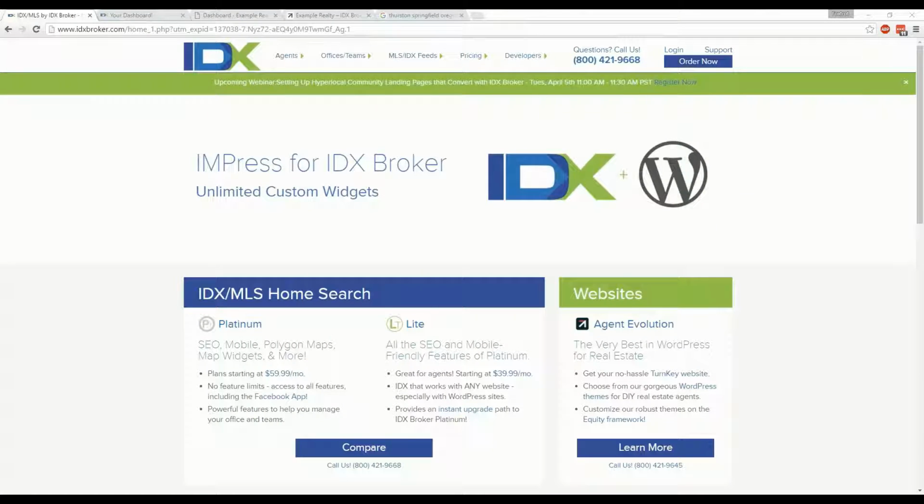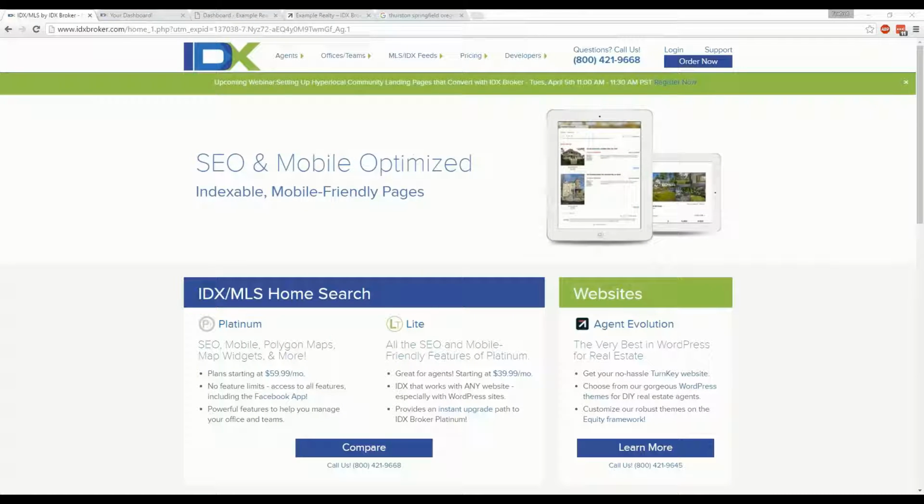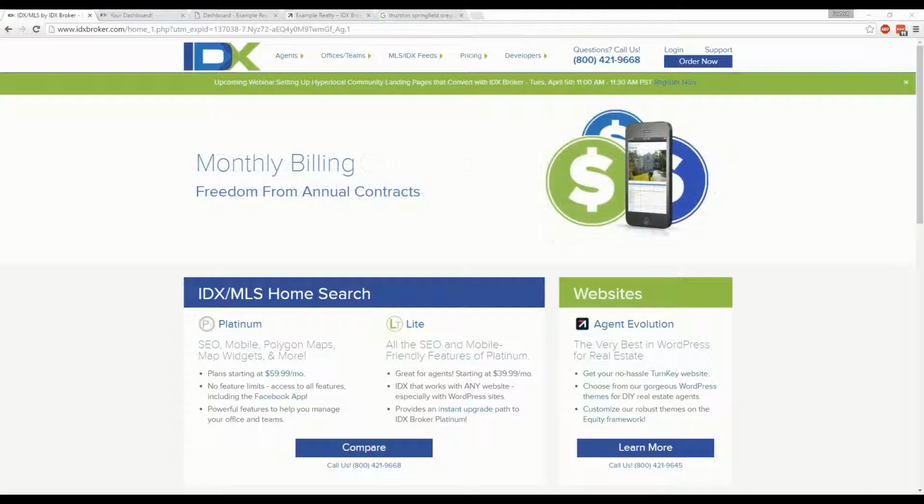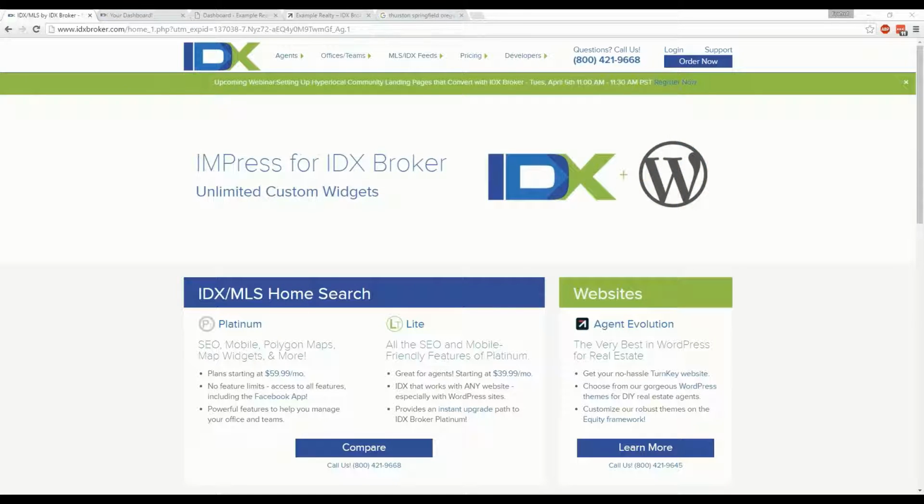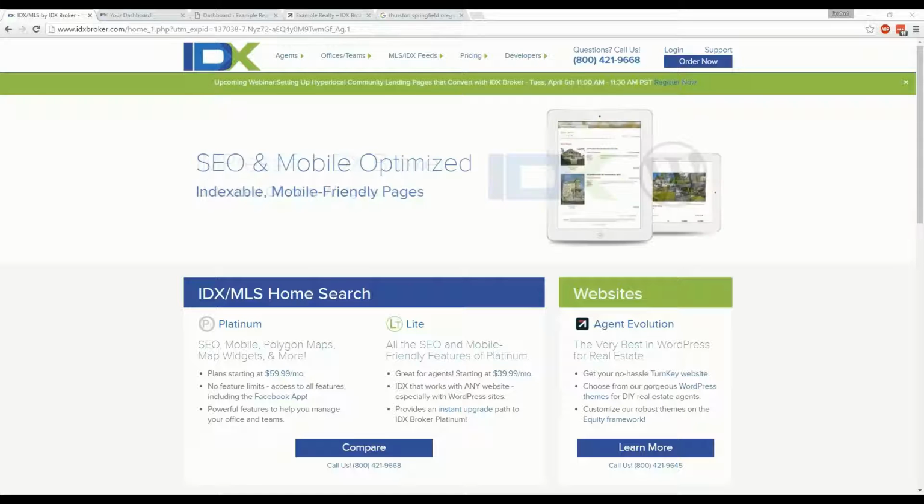Today we're going to cover hyperlocal community landing pages. We're going to do them a couple of different ways. With our system, it's going to be called creating a saved link. We're also going to create a predefined search using widgets to show you how to add it, to grab the script, to be able to put it into a blog post, or into a page that you want to host on your own servers, depending on how you guys want to do it.